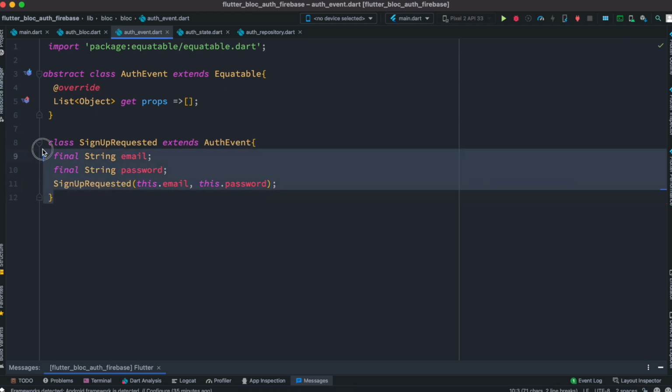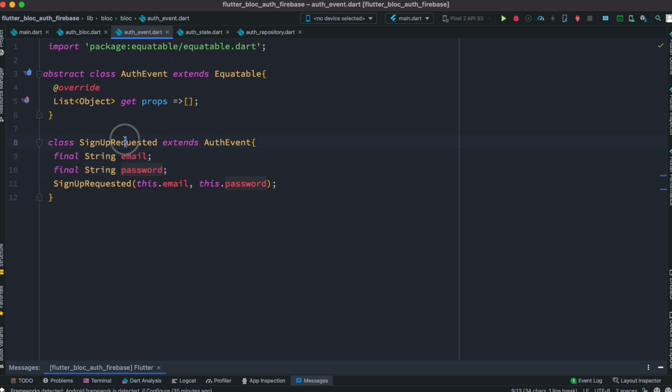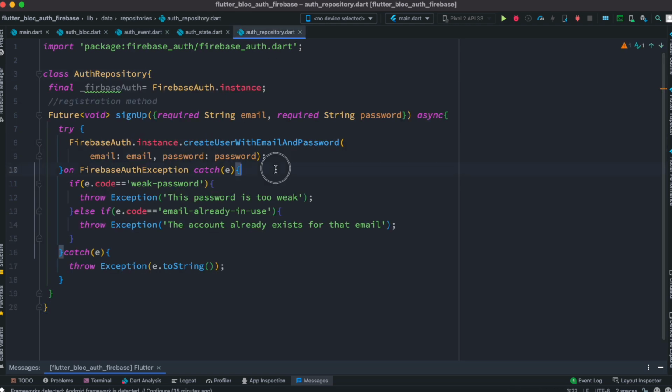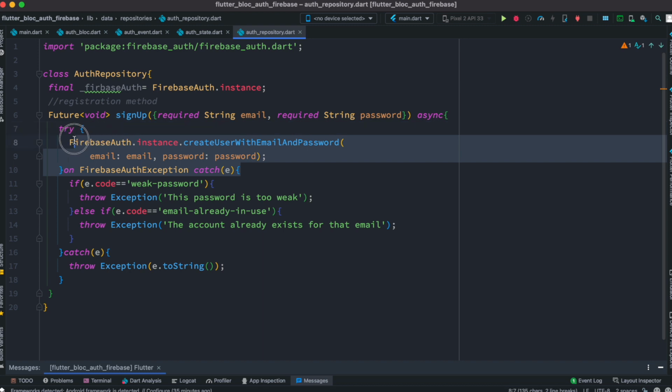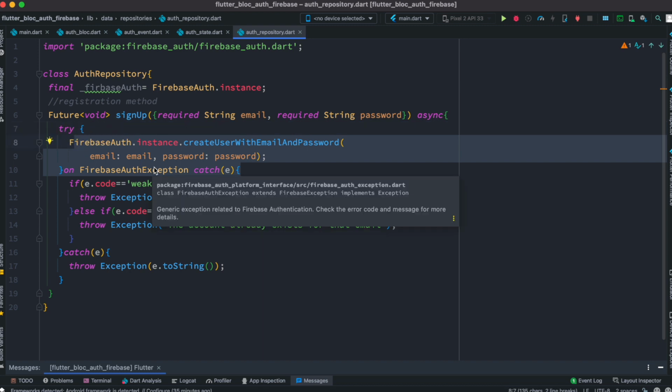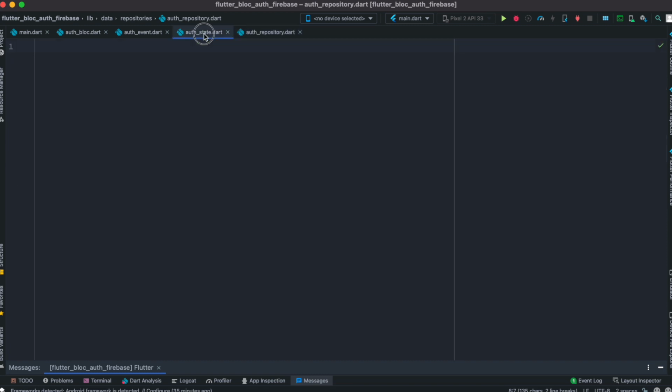So now this is the class that gets triggered when you trigger an event. I mean, this gets called, and as this gets called, the password and email would be sent. So what I'm trying to say is that from the UI, you're going to trigger an event. From the UI, we'll type in our email and password, right? So this class would get called as we trigger an event, and we'd pass this email and password. As we pass them, we can grab them over here. So that's how you do that, okay? But we still need to work a little bit before we actually understand what's going on.